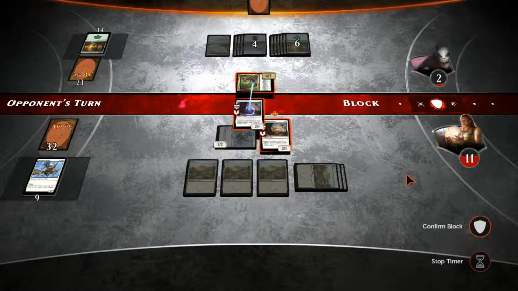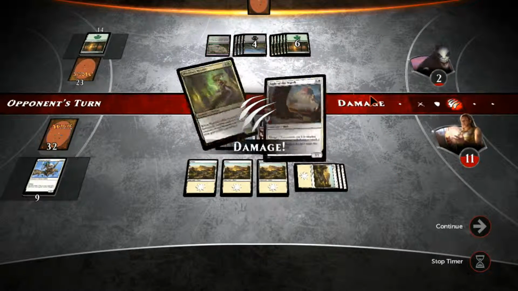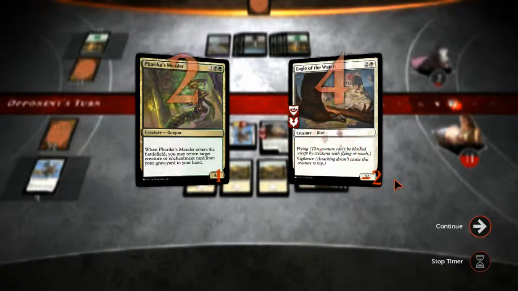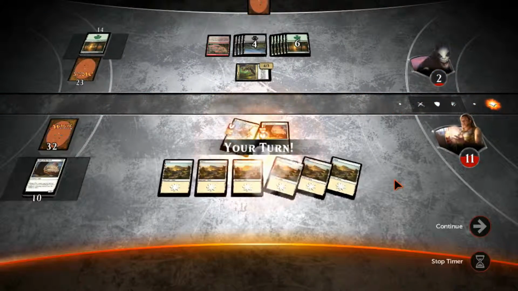I'm gonna block that. It's gonna kill my guy off, but I'm gonna save myself from taking 4 damage, and that's fine. Just in case he has some kind of combat trick. He only has 1 card in hand, so he can only play 1 creature this turn, and that's fine. What you got, son? Oh, that's the end.